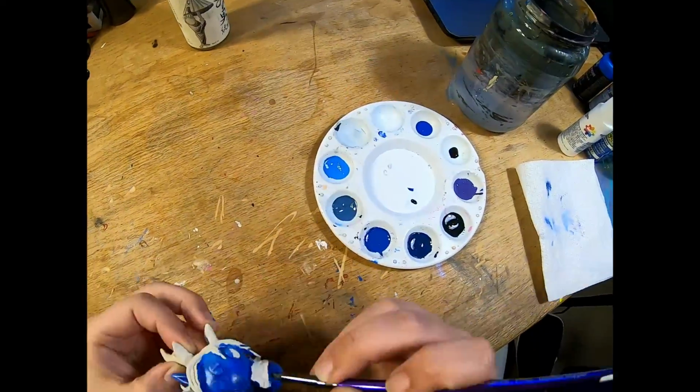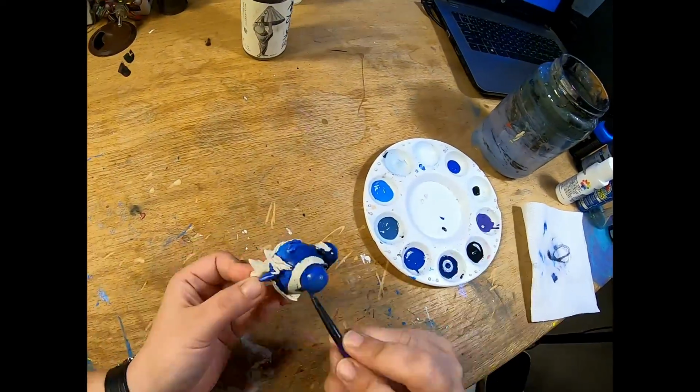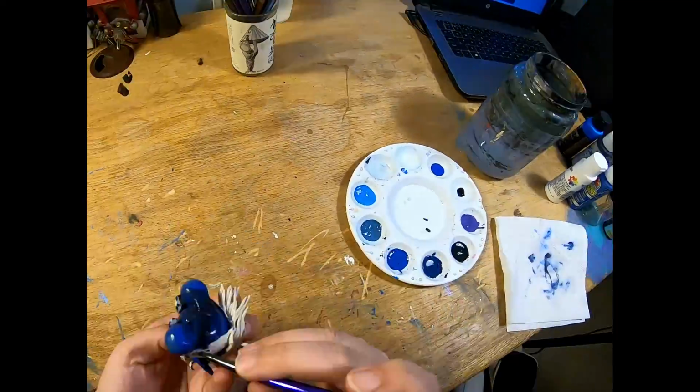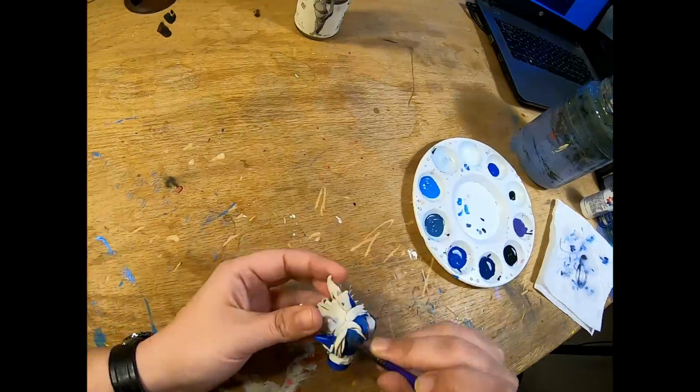I faded to a lighter gray blue from the tips of the limbs and the top of the head to a darker midnight blue around the chest and underneath, and this took several layers and several shades and just fading in between each layer.